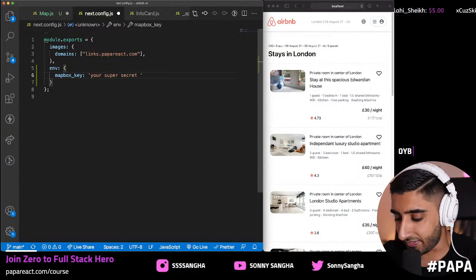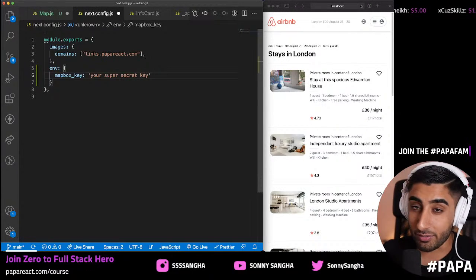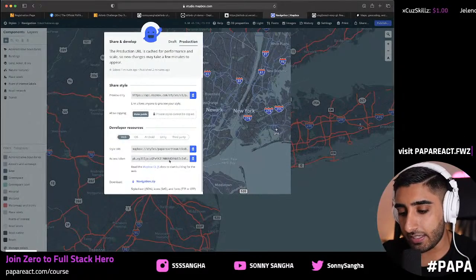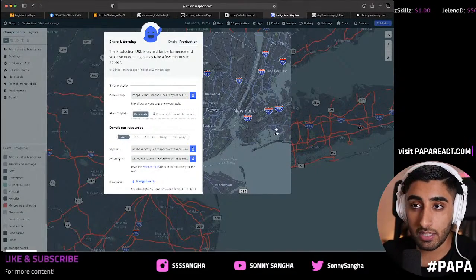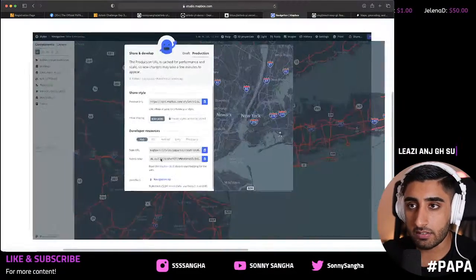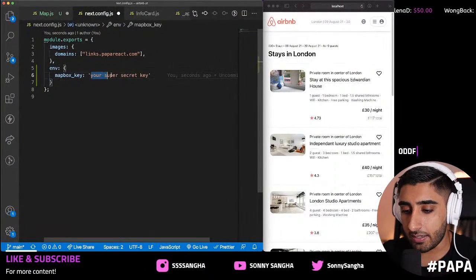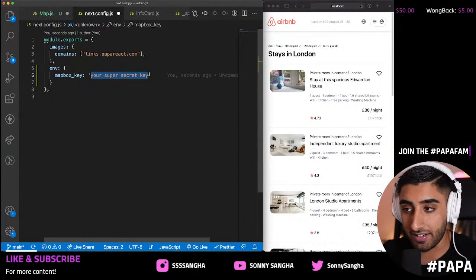Right? You guys thought I was going to write it, didn't you? Right. So at this point, I'm not going to write that key. Right. But where do you get your key? You're going to get it from here, the access token. Right. So this is your key. This is your private key, the access token right here. So what you're going to do is copy it. And then you want to go ahead and paste it in here. You guys keep thinking I'm doing it, right? But I'm not going to do it.